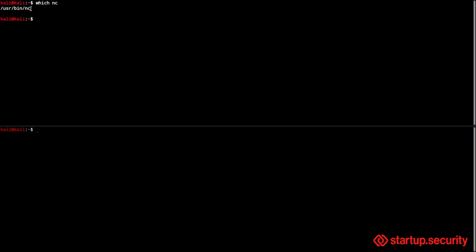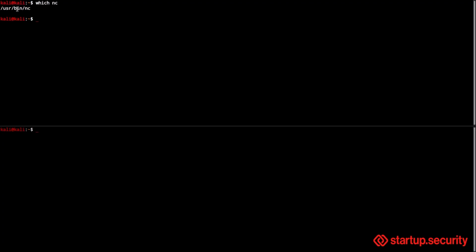Another thing you should know is that everything on Linux is a file. Your camera, your keyboard, your mouse, your connectivity, your browser, everything is a file on Linux. It's the basic premise of Nix-based systems that everything is a file. Hence, lots of configuration can be made in lots of distros and so on. But in this case, we use the which command to determine where that executable binary is. That's in /usr/bin/netcat.